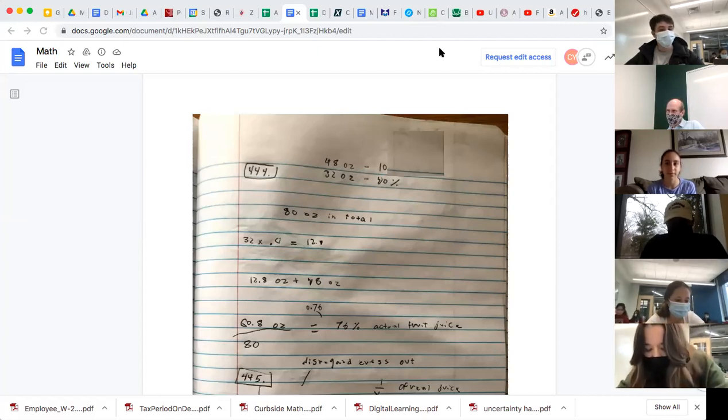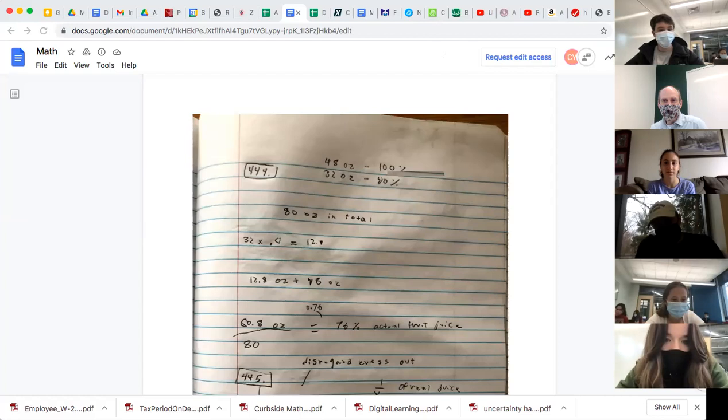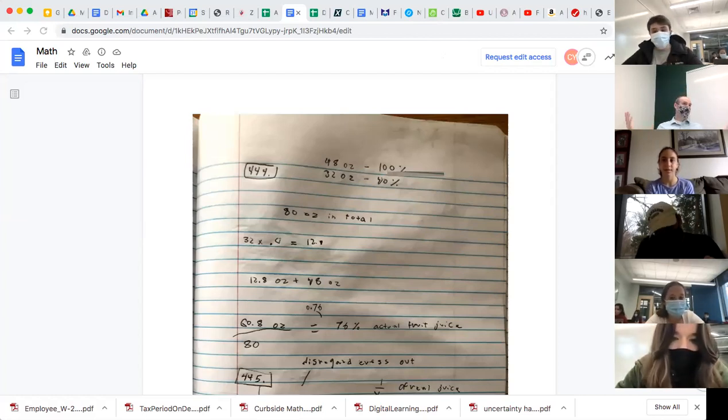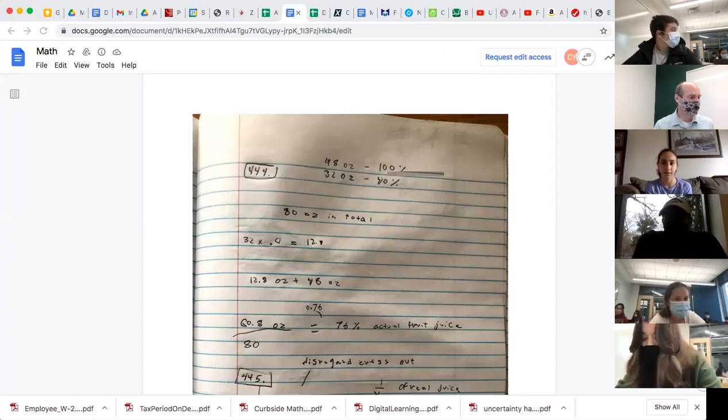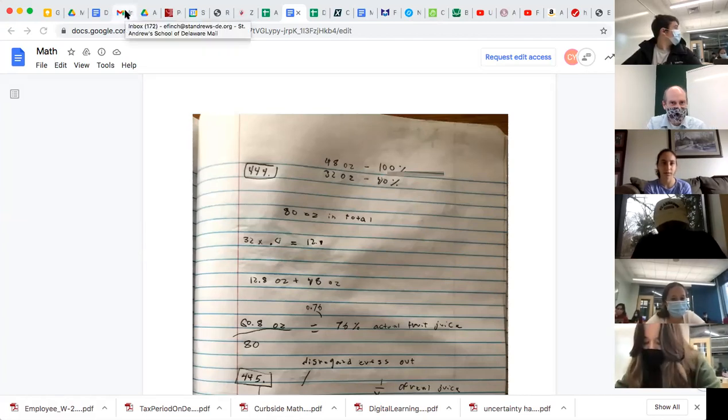Questions for Sai? I think the keys are you needed to think really carefully and read carefully. But you knew that one bottle was 100%. So how much juice is that? Well, the whole thing's going to be juice. If it was only 40%, then 40% of that is going to be juice. So you just figure out the total amount of juice and divide by how much stuff you've got, and you should be good. That was obviously a nice warm up for number 445, which I will share with you right now.